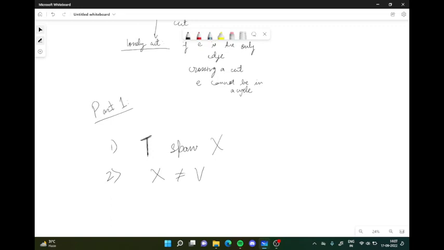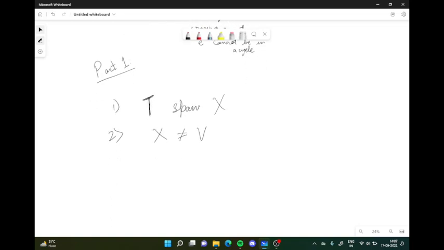And if it was ever a case that X is not equal to V, then that means there is a partition in the graph such that the vertices we have chosen are X and the leftover vertices are V minus X, and the algorithm is unable to find one edge between these two partitions. And that means that for this cut, there is no edge between X and V minus X, and hence the graph is disconnected, which is not true. So this can never happen.